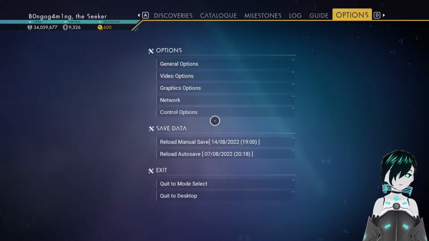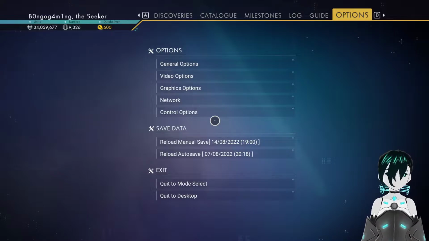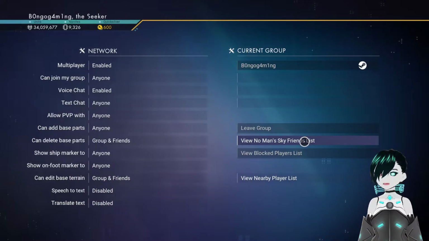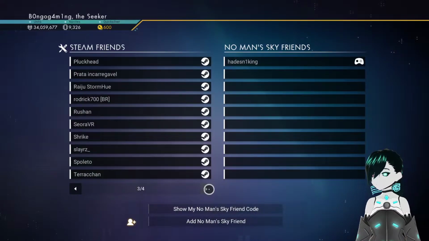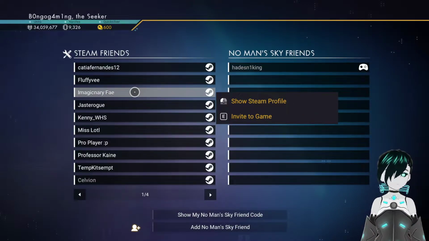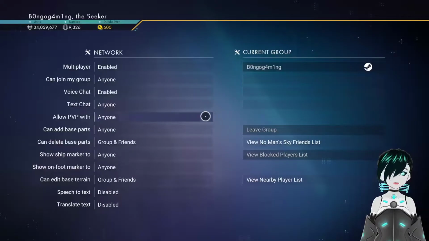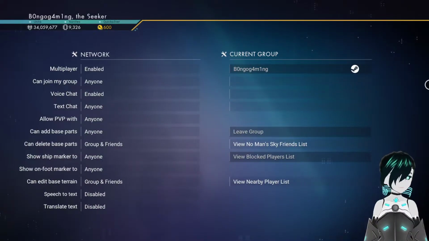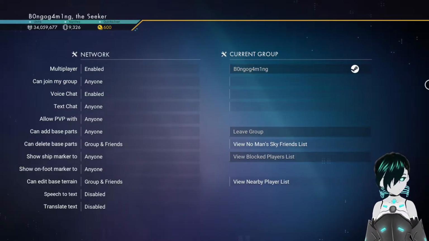So if you want to invite a friend, there are two ways. The first is start a multiplayer session, hosting a new session, go into network, go to view No Man's Sky friends list, search on your Steam friends list who you want to invite, and then you hold E to invite them to the game. Doing that, you already invite them not only to your session, but also to your same system. I think it will always spawn you on the same system. I may need to test that.